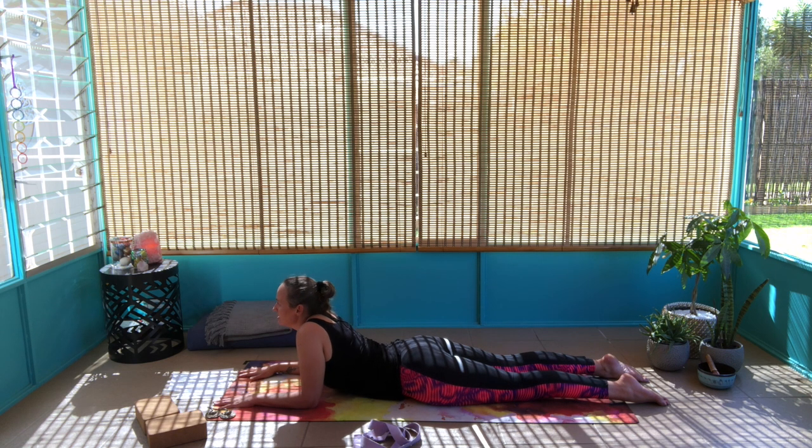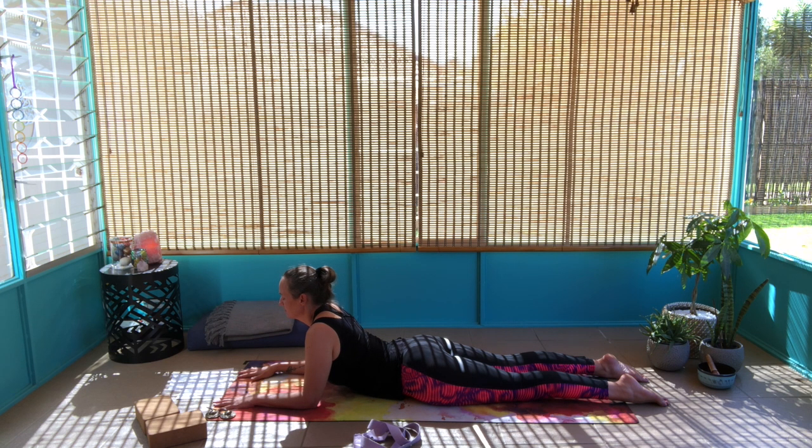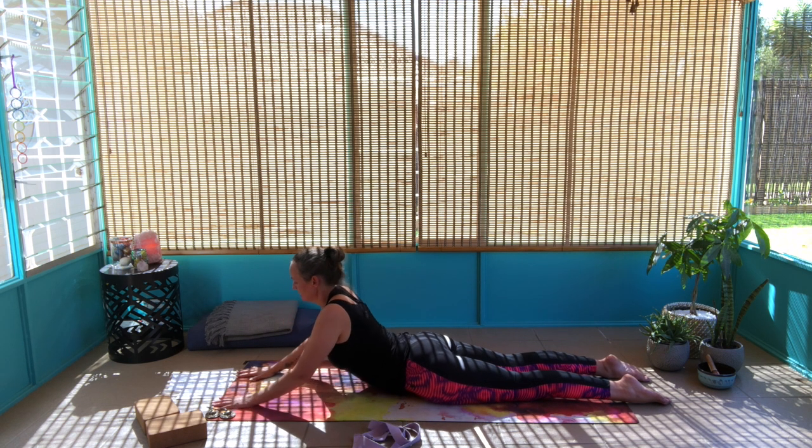Checking in to see that you don't start dumping through the shoulders or allowing shoulders to come up towards ears. Just keep a bit of length here. Keep some lift through the front of the chest. And we're going to transition now into Seal pose.